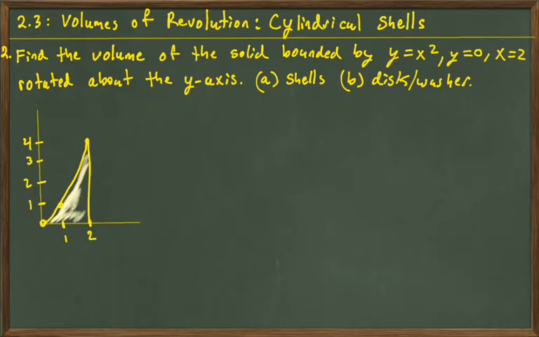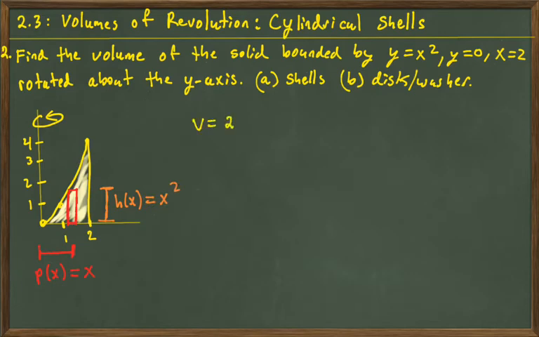All right, so there is the region, and we are rotating this around the y-axis. If we're doing the shell method, your representative rectangles, which are going to be your shells you rotate around, need to be parallel with the axis of revolution. So that means that they need to be up and down, and so they need to be functions of x. So the distance from the center of your shell to the axis of revolution, your p of x, is going to be equal to x, and then the height is simply x squared.